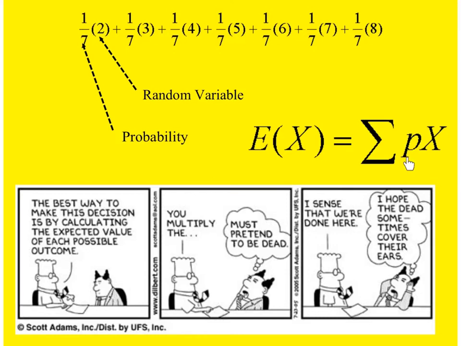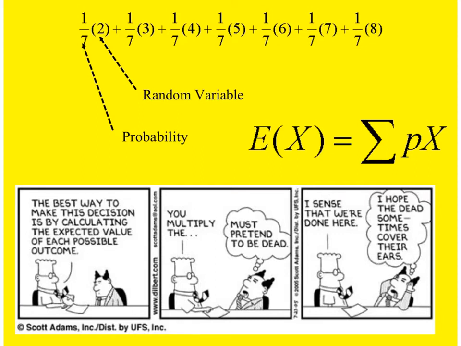So this new way of calculating the mean is we do the probability multiplied by the outcome, or maybe a better way to think about it, the outcome multiplied by the probability of it occurring. So 2 occurred 1/7 of the time, 3 1/7, and so on. But the beauty of this method of thinking about the mean is we can change the likelihoods. Maybe it's more likely that someone got a 2, more likely that they got a 7, less likely that they got an 8. We can adjust those likelihood numbers. And I'll show you an example of that on the next slide.